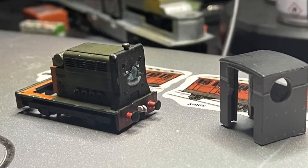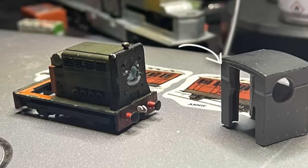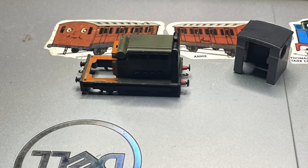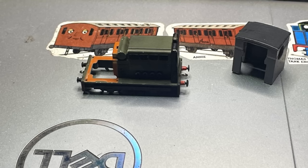She was missing buffers, her coupling hooks, and didn't have a cab. The one you see here actually comes from a whole other rusty. Plus, from just being in the drawer itself, she naturally received a few dents to the body. Surprisingly, nothing too serious though, and I found new coupling hooks from a spare 3D print.